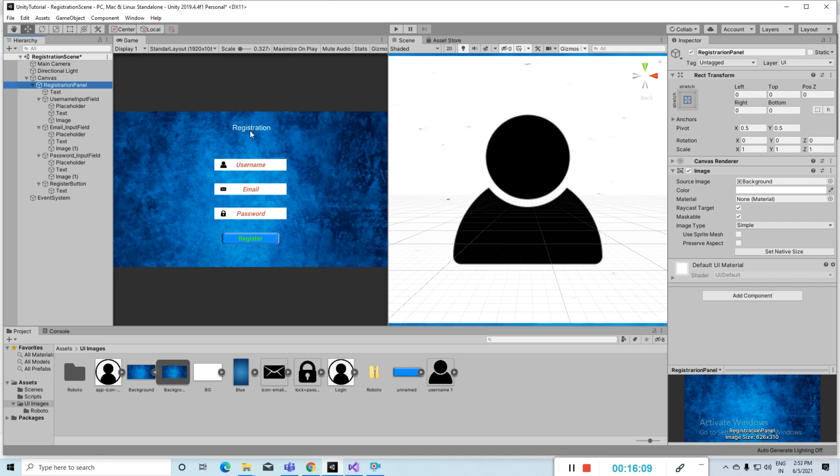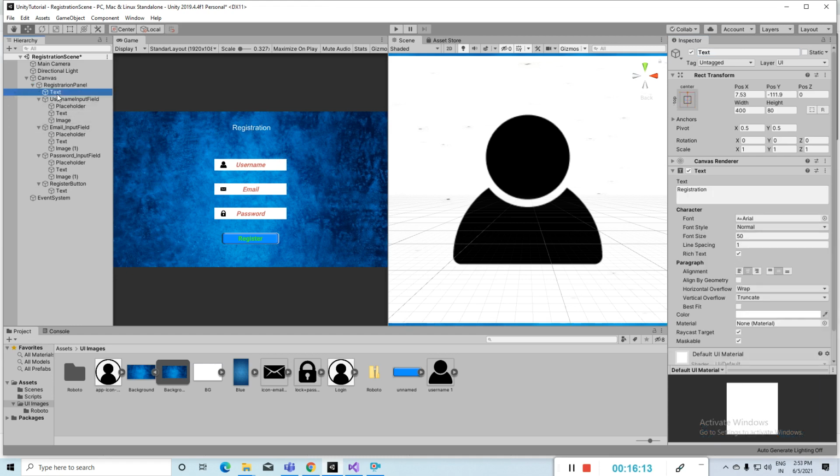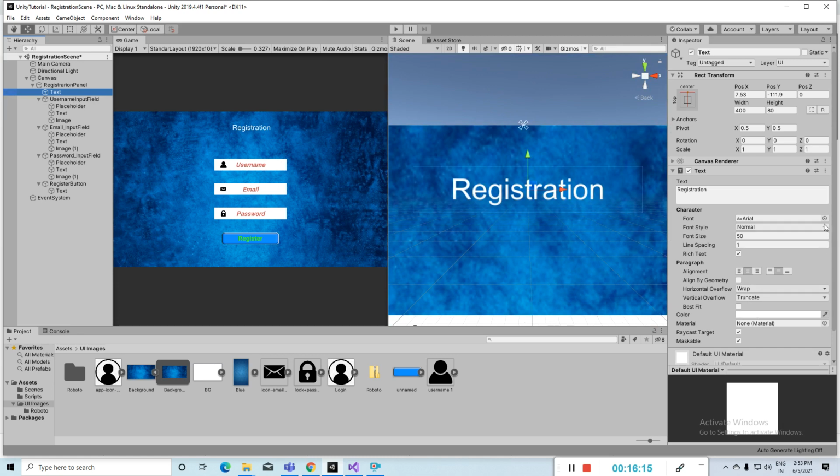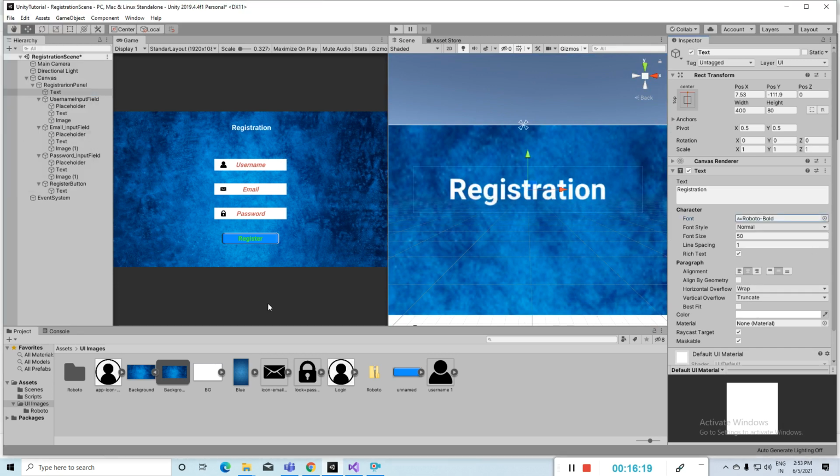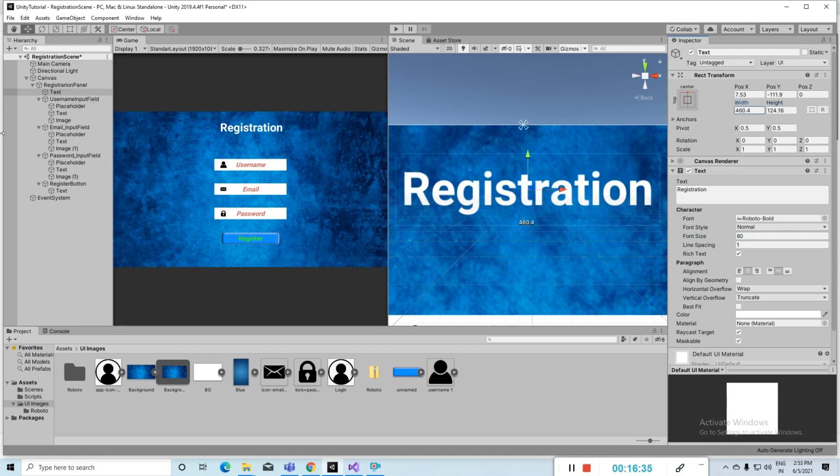Still my registration text is not looking good. I can select the font. I can change the font size also from here. I want it bigger. Okay.